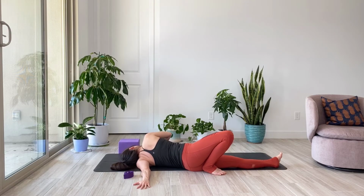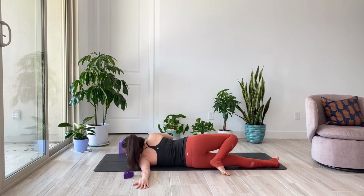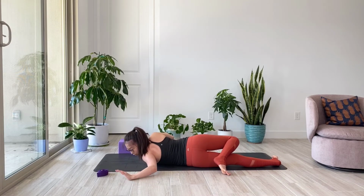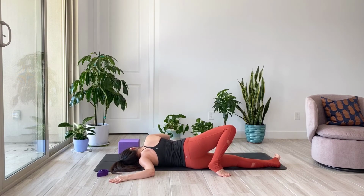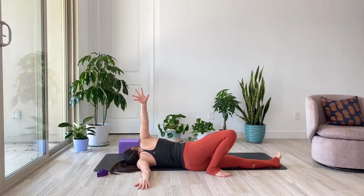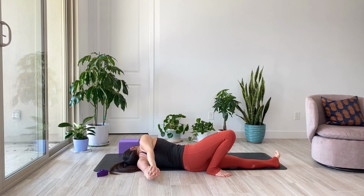We'd like to open up that front chest muscle here. Use your right arm, press the floor away. You can add a little more pressure on your left shoulder. Always the option to take cactus arm. You can bend your left arm 90 degrees. This is going to be much more intense on your left shoulder. Or another option is right hand reaches towards your left hand and then find a bind and open up both shoulders.